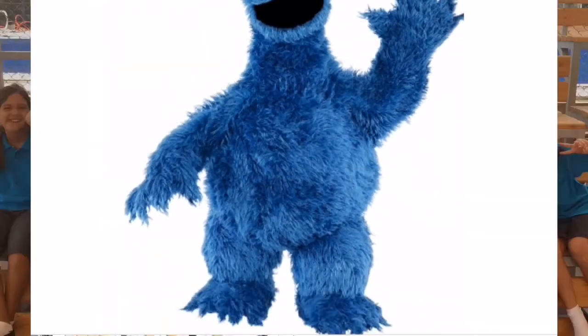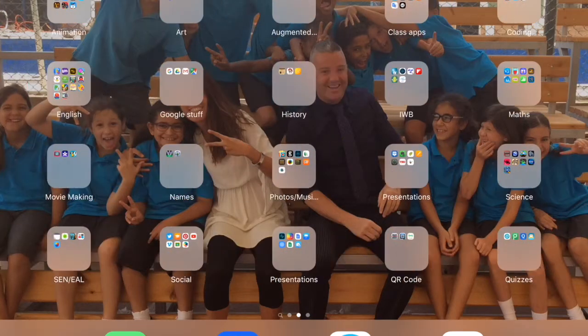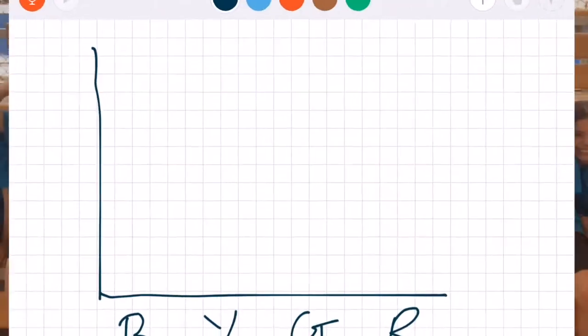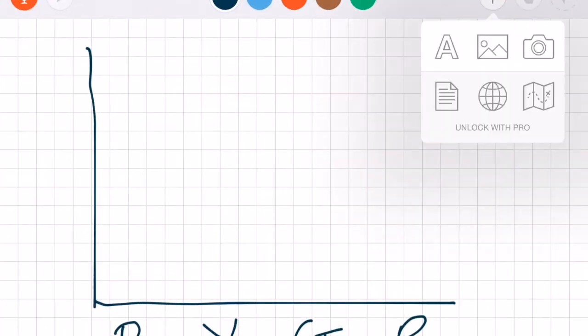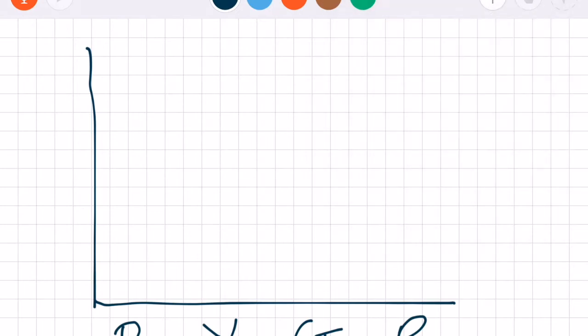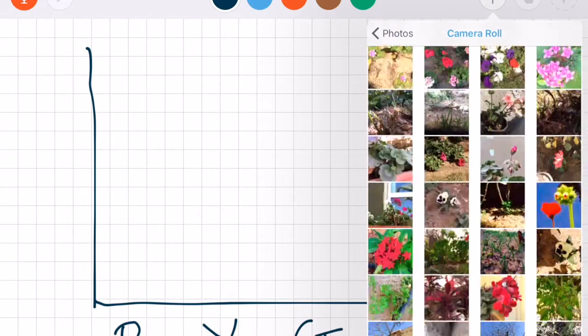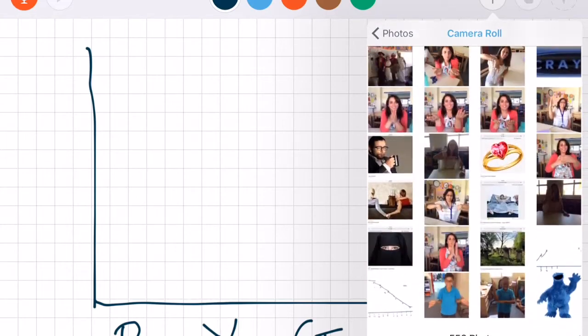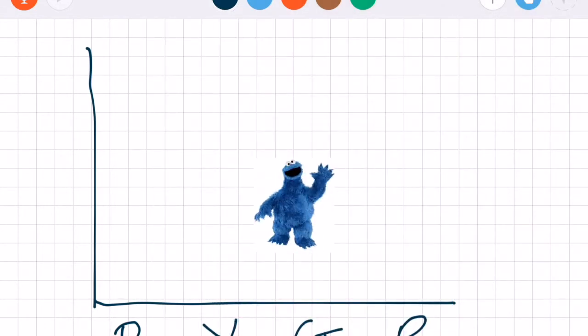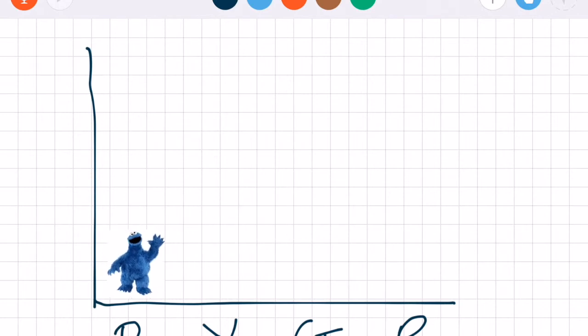Done. Now unfortunately this will come out a bit too big on my Educreations. And there you can see there's my Cookie Monster.